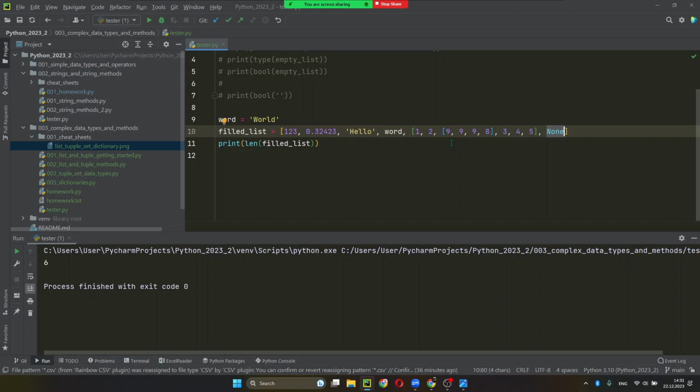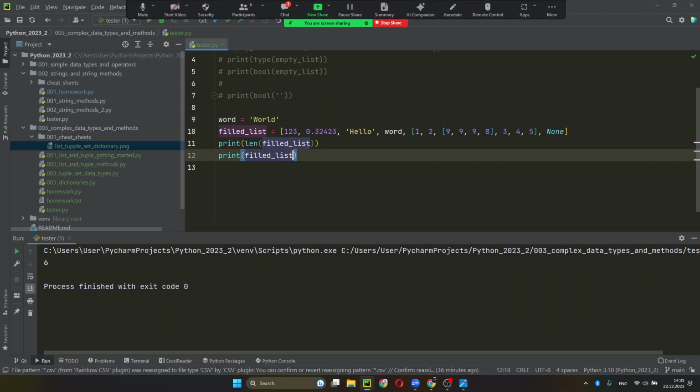Method len returns you an integer. So we have 6 elements. I'll go to another line, and I want to remind you how we can index stuff, and you will also see that you can index elements inside the list too. So if I put square brackets after the list variable, I can do pretty much all of these things that we could do with a string. For example, I can put one number, 0, and get the first element, or I can use 1 to get the second element, and so on and so on.